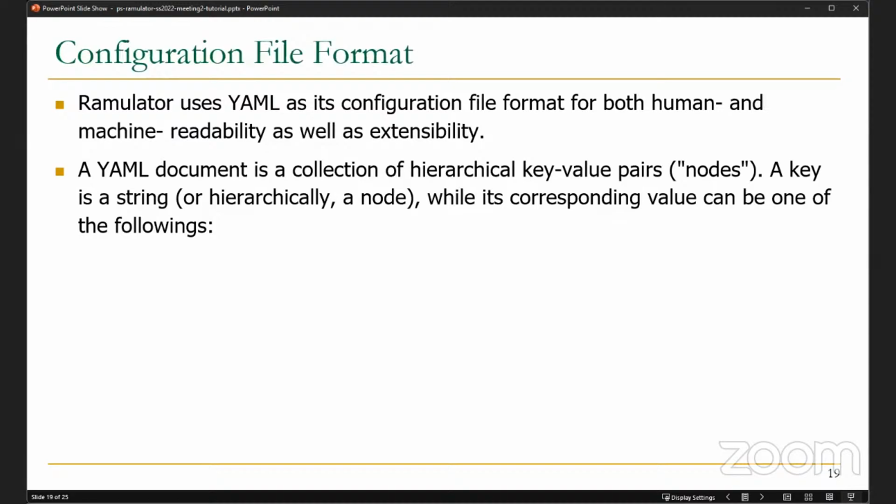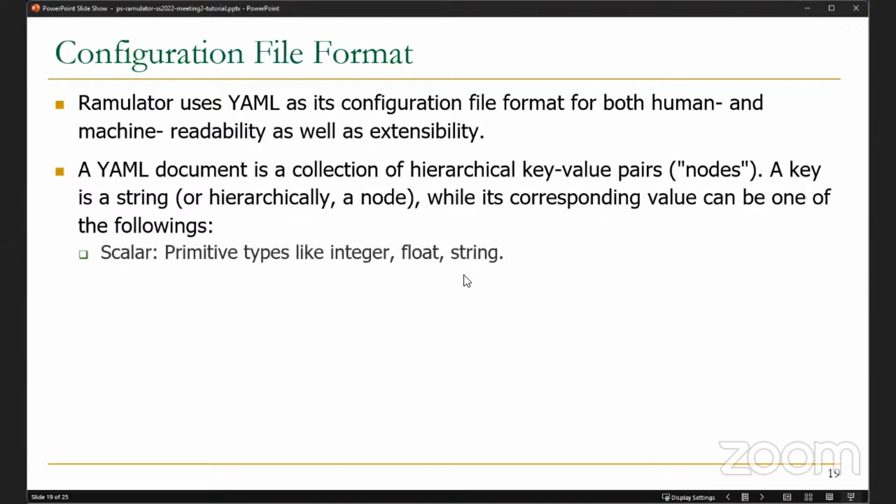So some quick background introduction to YAML. A YAML document is just a simple collection of hierarchical key value pairs, or in YAML terminology, nodes. A key is a string, or hierarchically, it can also be a node, while its corresponding value can be one of the following things. First, a scalar.